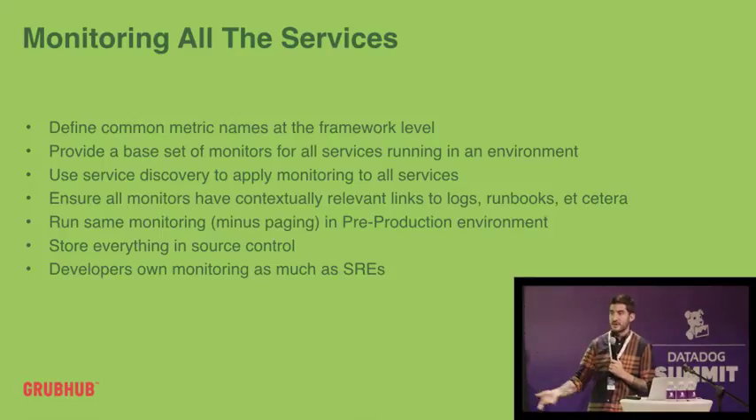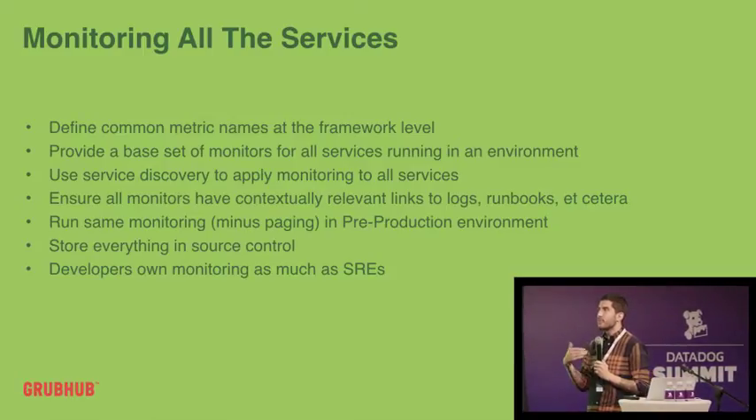We have outliers and anomalies on there. Most of our services are Java, so all our JVM metrics are on there too. It's really easy — I don't need to search for 'Jeff's super secret dashboard that really shows what's going on.' I just look at the overall health dashboard and anyone can do that. It's our curated view of service health, a lot like what we do for monitors.